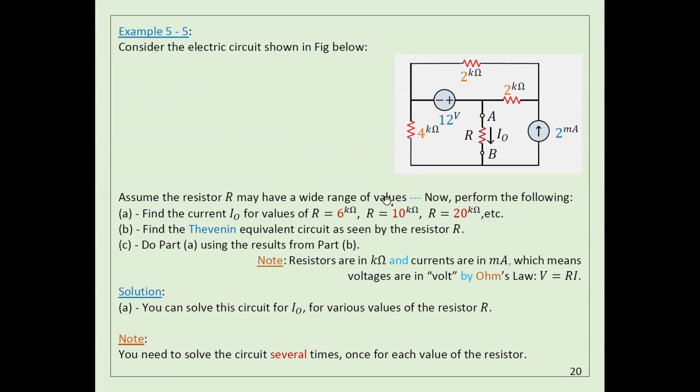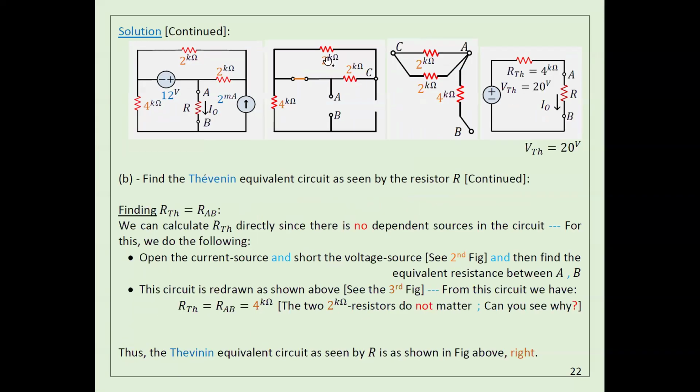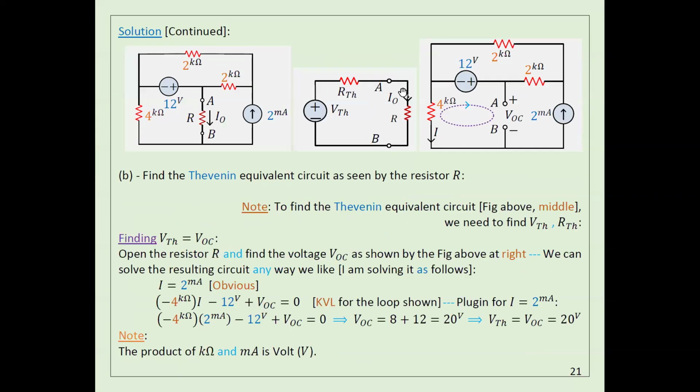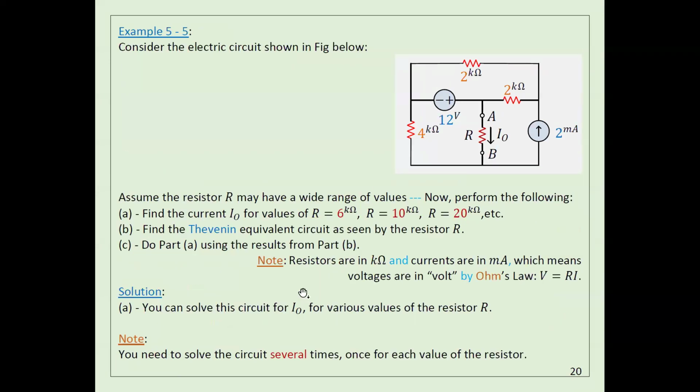Is that easier? Or if I can just find the Thevenin equivalent, now you are going to have a very simple equation this way, right? So I can easily replace R here by 3 values, and then calculate the current easier. I think this is the main purpose of this example, to know that sometimes using Thevenin or Norton can make things easier, and that's what we are going to do right now.